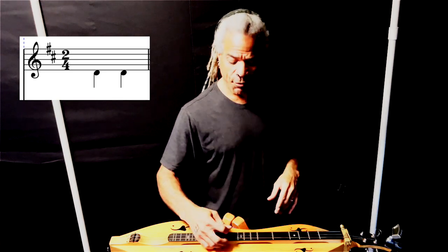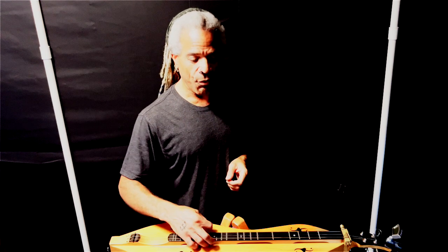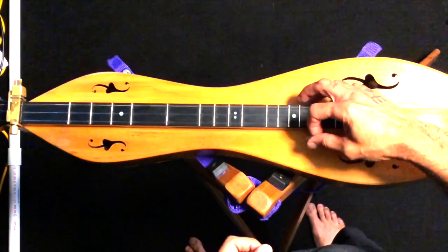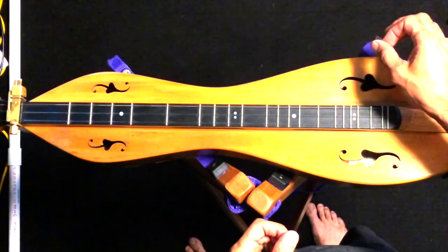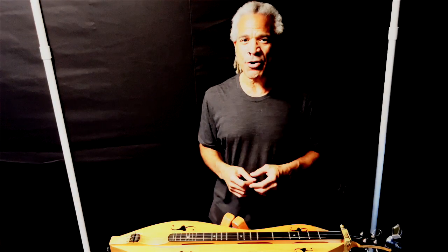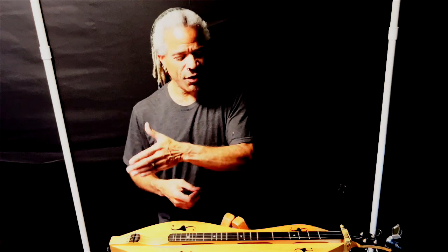Now, if we want to strum that, basically, we play it like this. 1, 2, 1, 2, 1, 2, 1, 2. And that's it. We don't even go beyond 2. We just count 1, 2 over and over again. And 2/4 is used for quick-paced songs, marches, fiddle tunes, things like that.